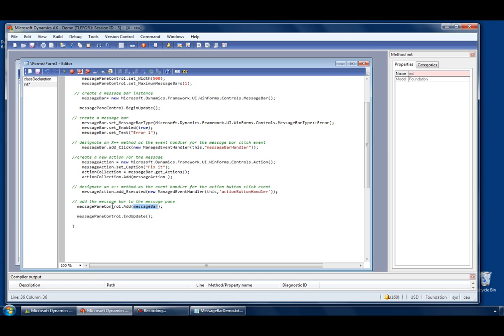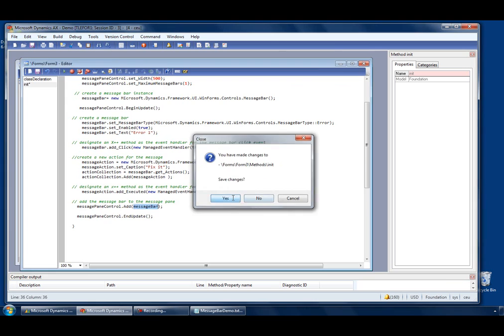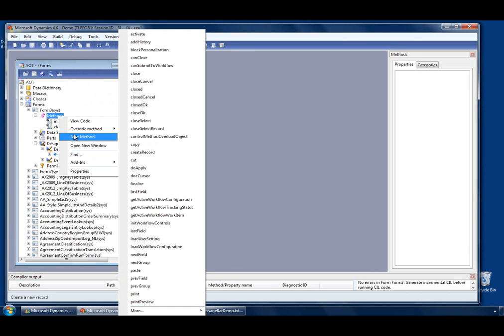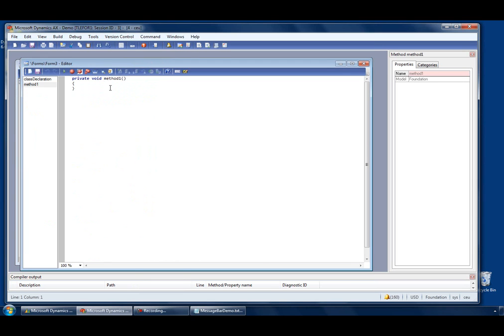After we add the message bar to the message pane, we now have to define two X++ methods designated as event handlers. The first handler is the message bar handler.